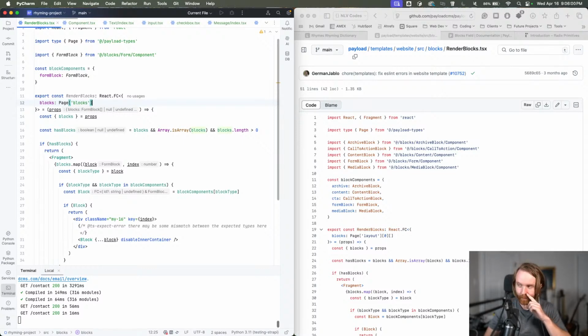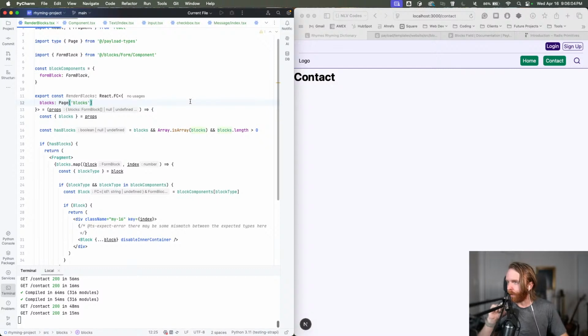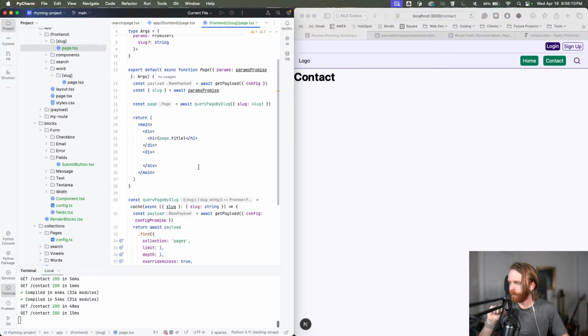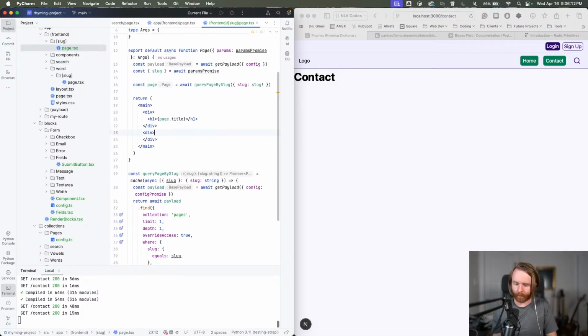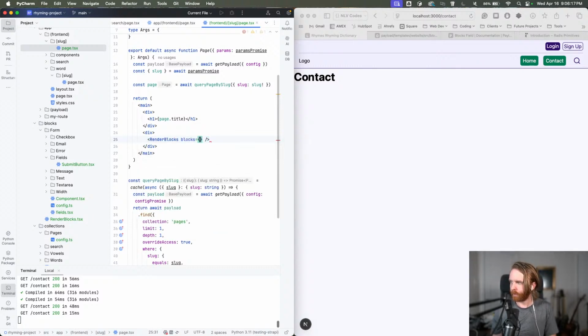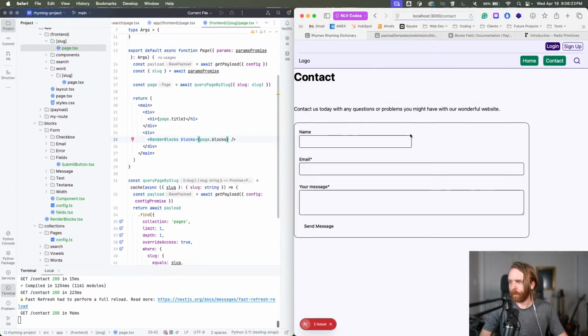There we go. All right. Cool. So now we're in our contact page, and we can go over to our pages. We're going to get our render blocks, and our blocks are going to be our page.blocks. I can save this, and we get our form here.